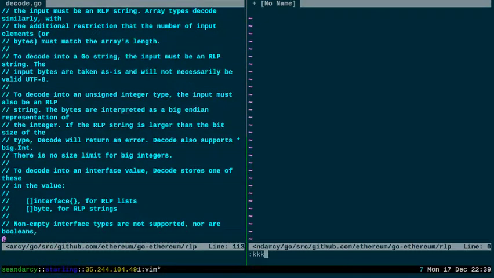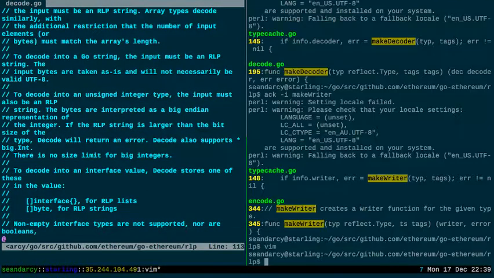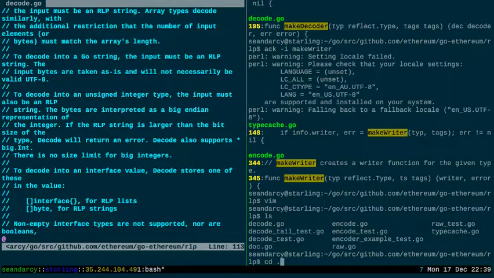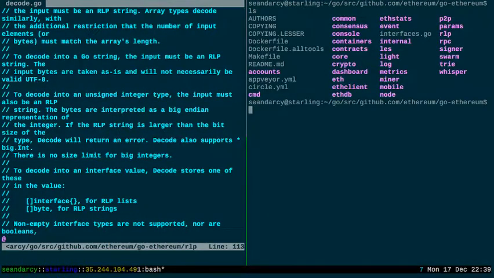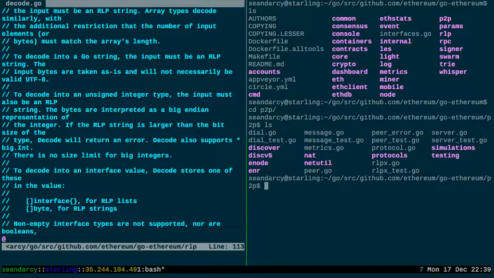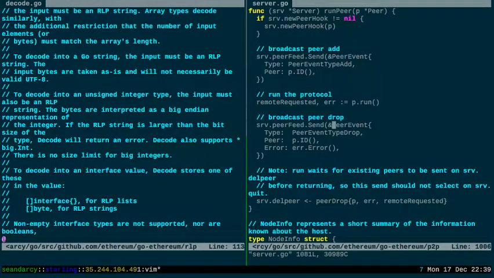Do I have an example of when we were in P2P? The server, Vim server, decode.